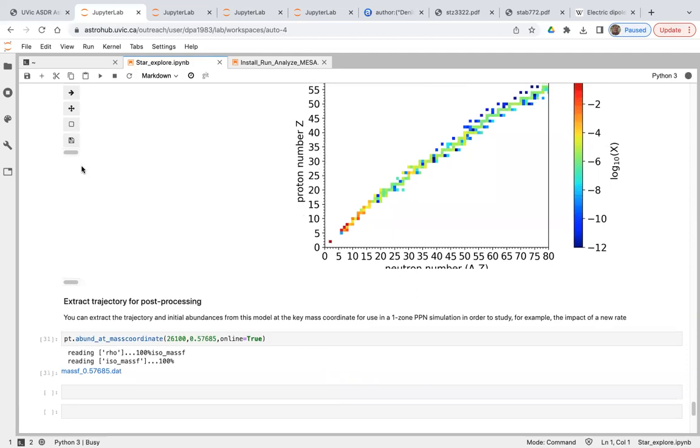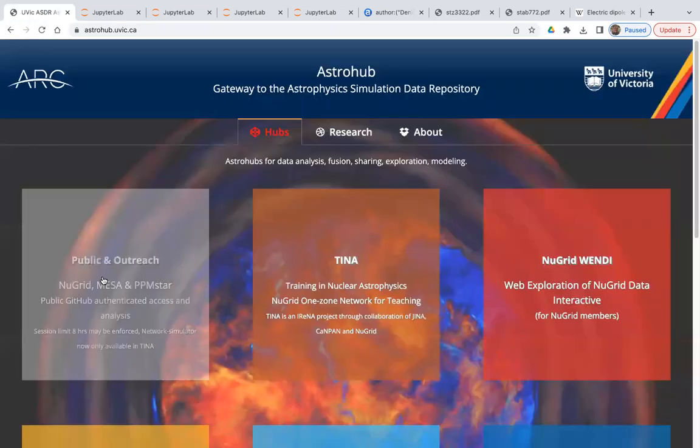It's relatively straightforward. Now let me show you how you can use this server, public and outreach, to run MESA simulations for novae from the NuGrid framework, as well as for X-ray bursts.